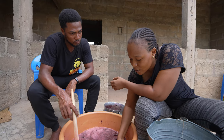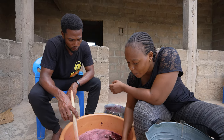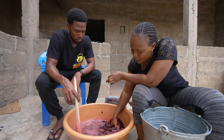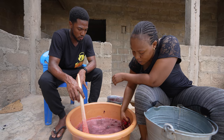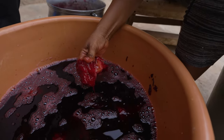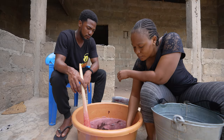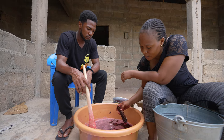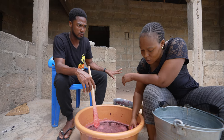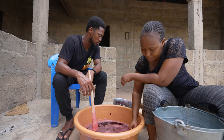At this point, we are taking off the pineapple leaves after mashing it. We are taking it off before we sieve. So we'll take all the chaff out. And the prekese, you also take it out. But can you still use it? No. It's done. That's all for today.